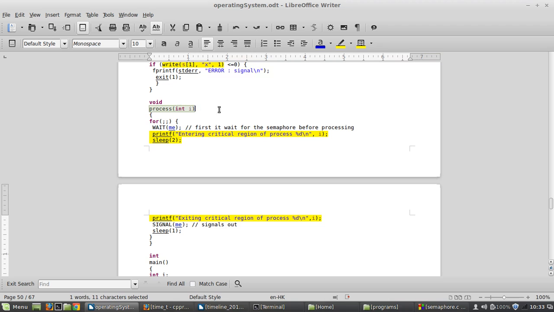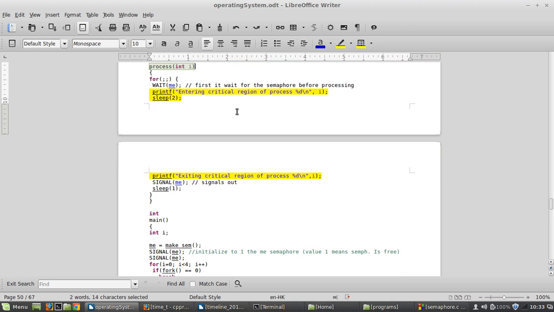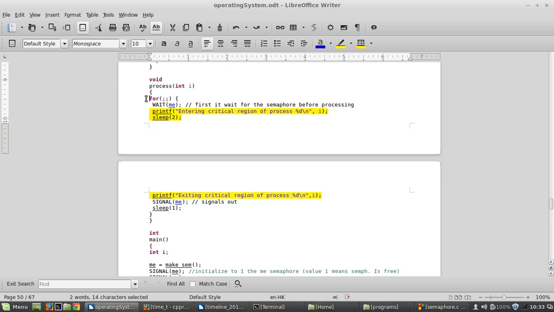Now let's check out the process function. It loops forever and waits for the semaphore, because as I have discussed before, semaphores are implemented using two primitives: the wait semaphore primitive and the signal semaphore primitive.